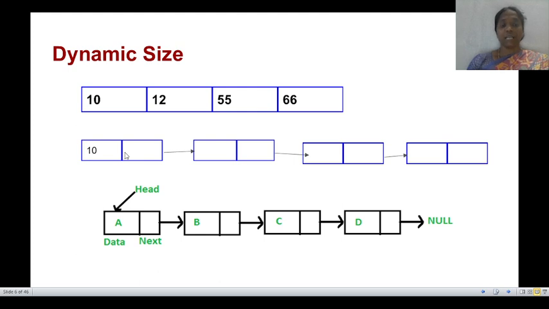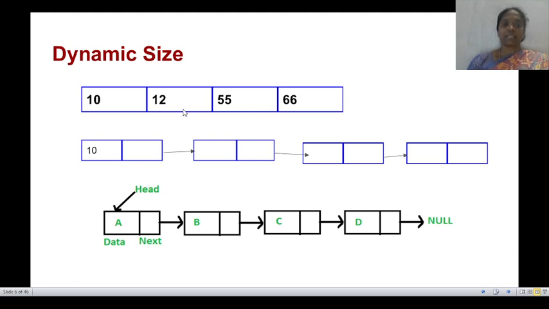So to group the elements as a list, each element is linked to the next element in the list through pointers. That's why the node location is divided into two parts, data part and address part. So this is called a node. A node is the collection of two parts, data part and address part. Okay.